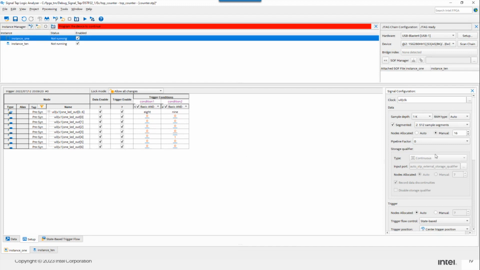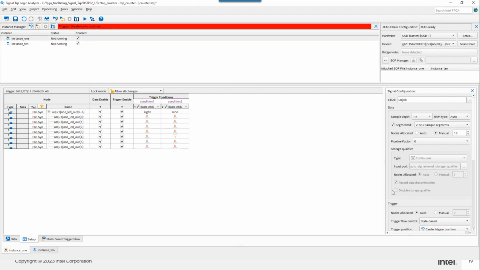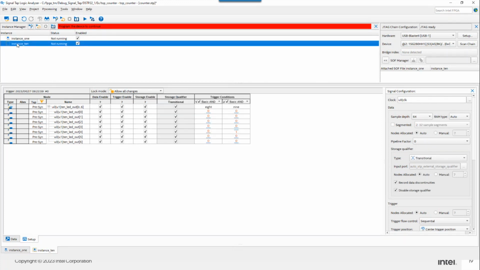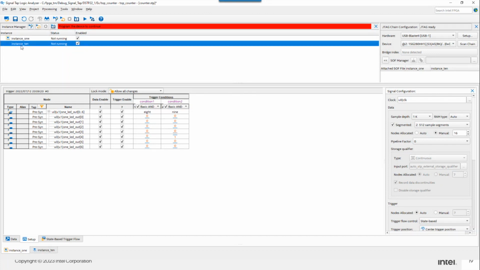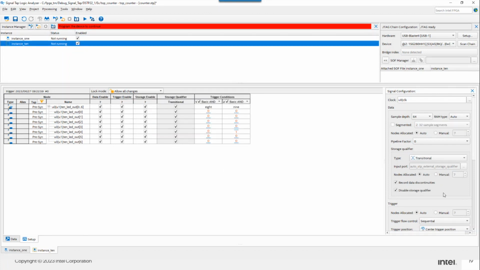I don't know why it's grayed out. This is disappointing right now. Am I missing something? Instance 1, yeah, just use instance 10. Oh yeah, all right. I didn't enable it in instance 1. That's why it's turned off. Thank you. Yeah, it's grayed out because I never added it and I recompiled.